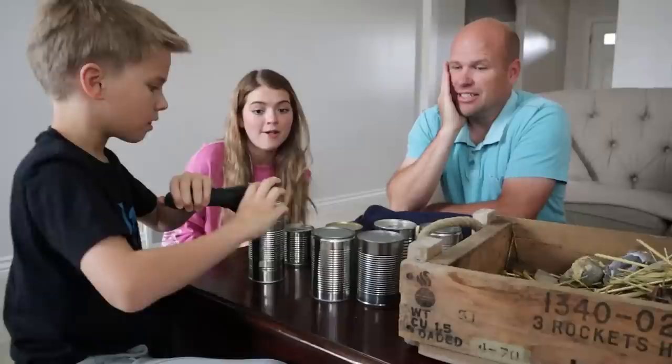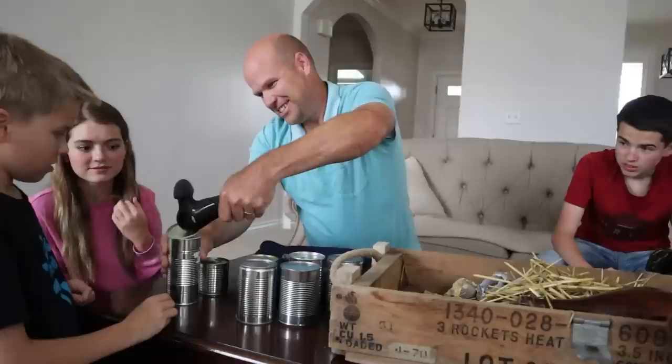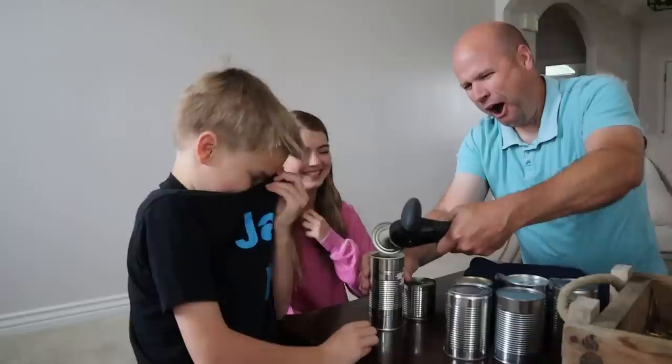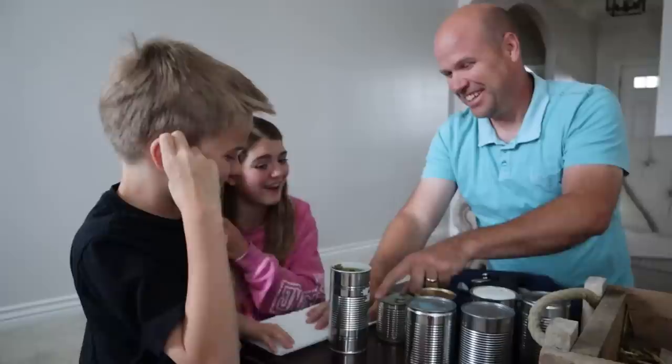It smells weird. I hope it's still good and it hasn't been in there for ages. What if this has been in there for like 50 years? Oh, I'm gonna sneeze. What is it? Well, the bandits like green things. What is that? Oh, it smells weird. Oh, it's so potent. Oh my goodness. Should we not eat it? I think you better. You picked it, son. You gotta go for it, Ty.